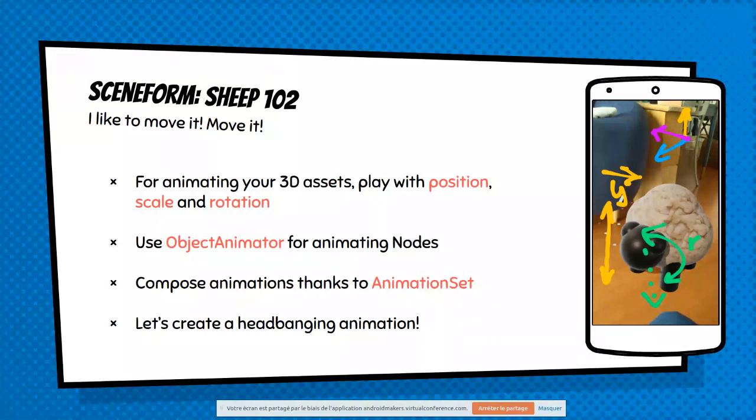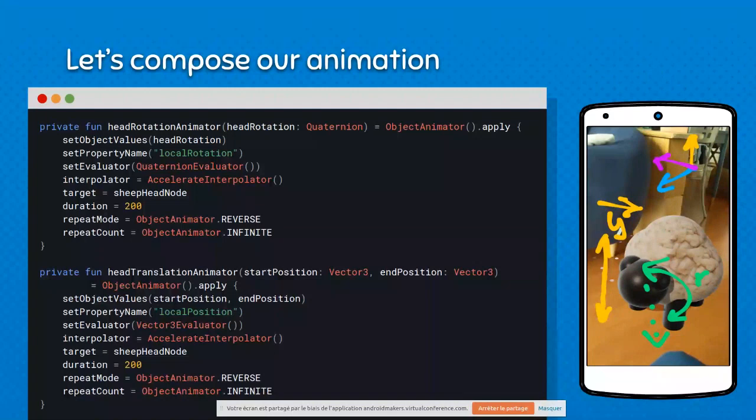So as I am a metal lover, let's create a head banging animation. So here we are creating a head rotation animation for the head. So it's in green, the green rotation. So we are using the property name, the local rotation, which will accept the quaternion evaluator.